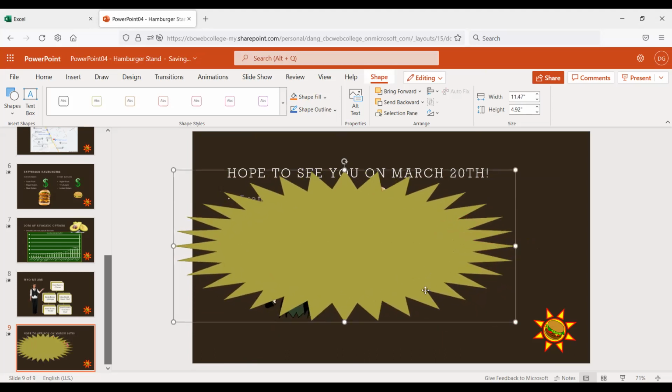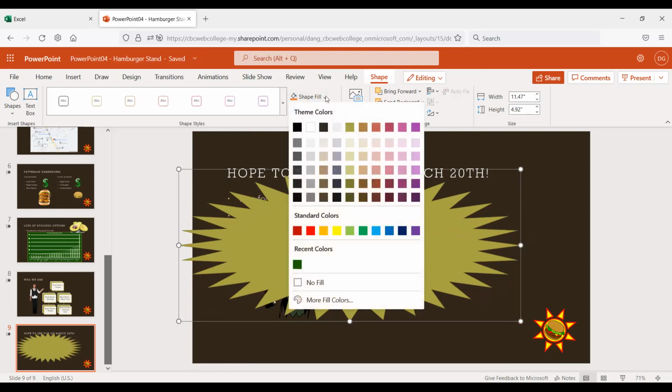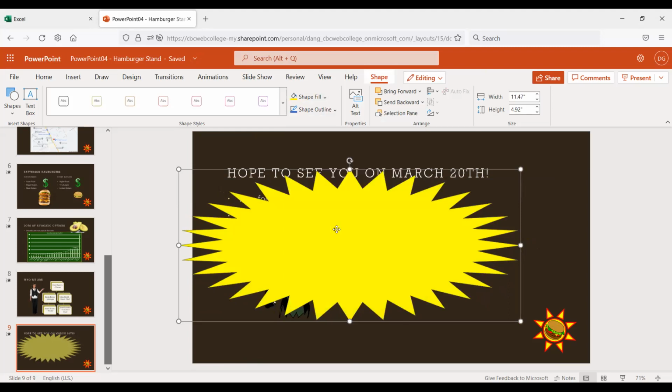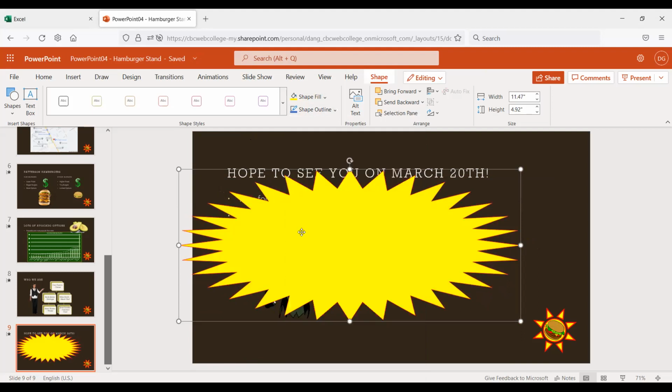And I want to cover up everything I just did. I want to change the shape color, make it a bright yellow. And then, you know, we have the outline here, so I can do an outline. So I want to do red again, stick with our little theme. There is another way to create an outline and use overlapping. I'm going to copy this banner and then paste it.